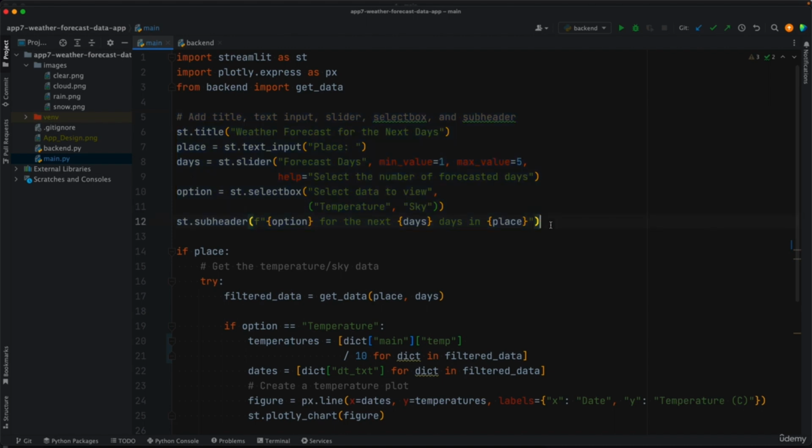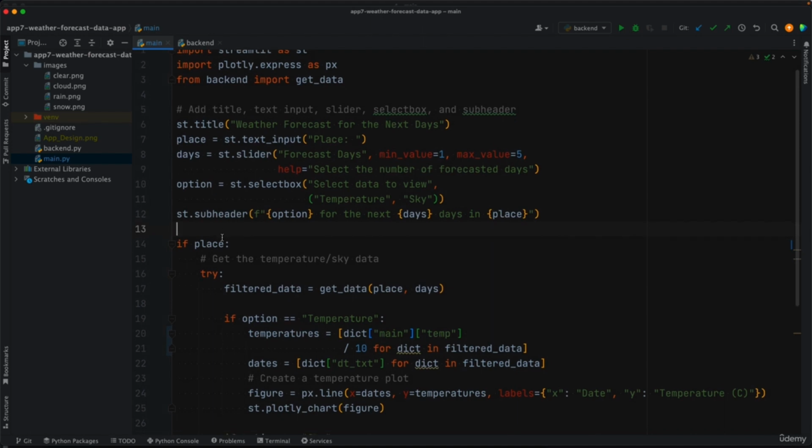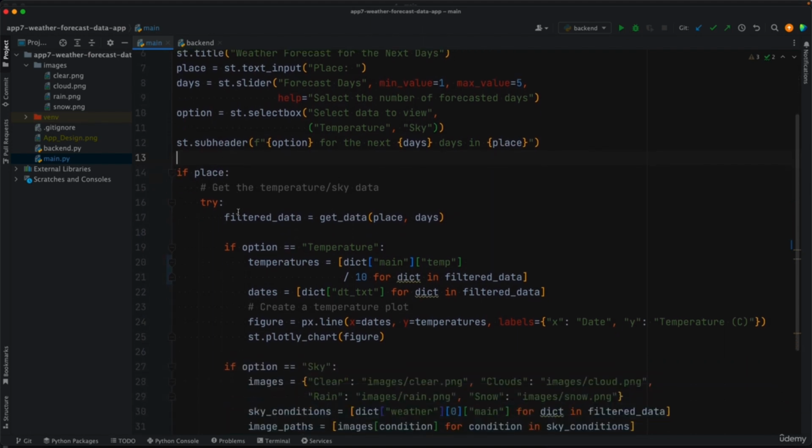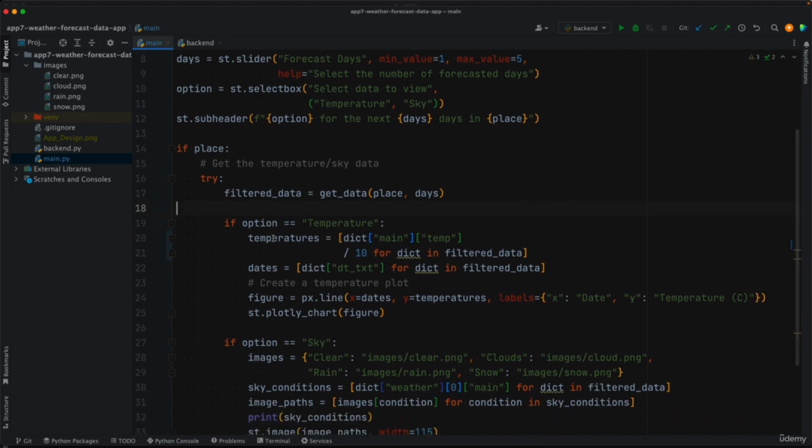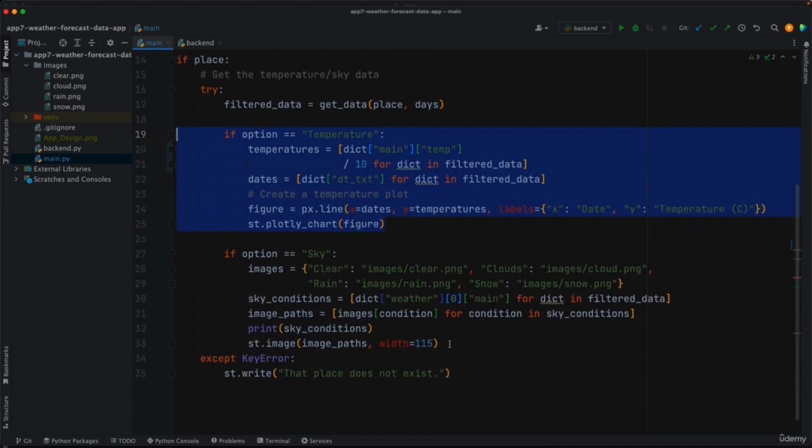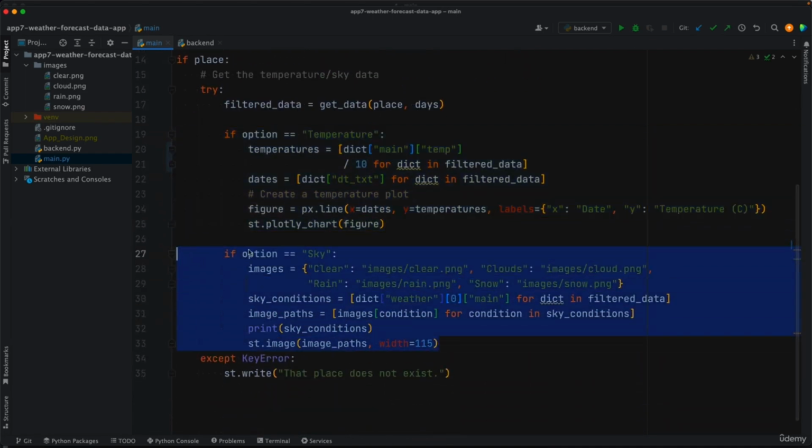And then after we create the Streamlit widgets, we have another blank line. Then we have a conditional block, and inside the conditional block you can also have blank lines to separate other logical parts of the code, such as this if conditional block here, this one as well, and so on.